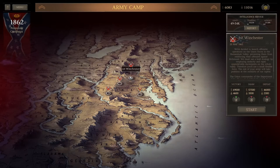He had the Romney expedition, and he almost stepped down from command. There's some interesting things that happened during the Romney expedition. We won't get into that, but I would implore you to check it out. It's very interesting to think about what would have happened had he stepped down, how this whole part of the war would have turned out. But instead we do get Jackson's famous Valley Campaign.